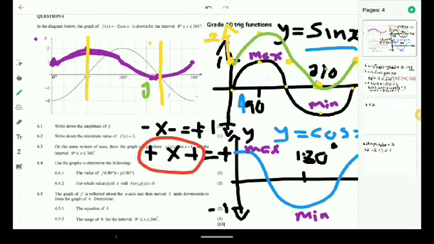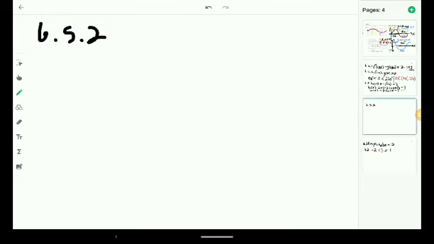It says the range of h for the interval. So we are looking for the range of that graph. If we want to look at this range, we know that the range should consist of the minimum and the maximum. So I will use the minimum and the maximum of the previous graph, and then I will shift that maximum and the minimum. So let me just show you how to answer this one easily.